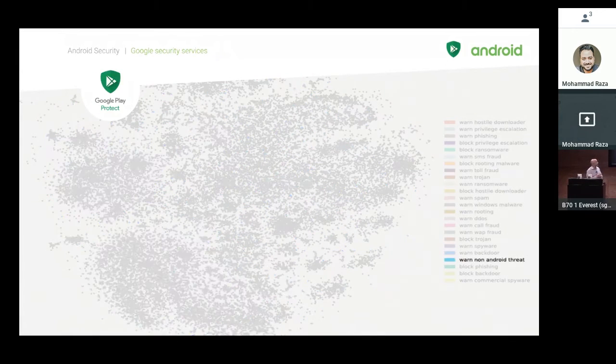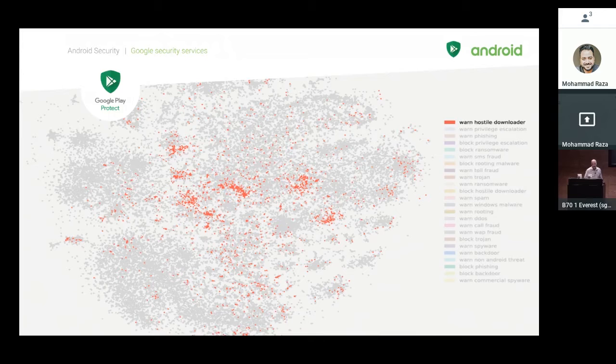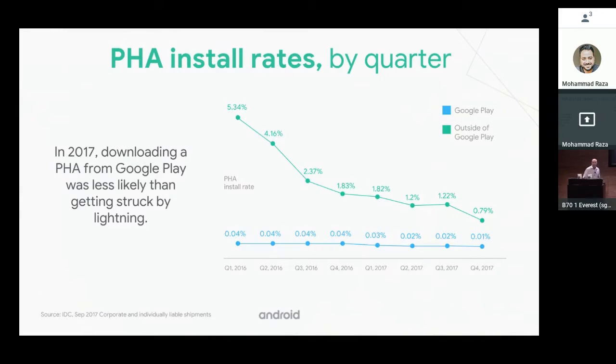So the artificial intelligence capabilities of Google Play Protect have been around for a couple of years now and are getting more powerful over time as they get more apps that they can add to the database. So overall, with all these capabilities within Google Play Protect, what does it mean in terms of the general safety of apps and devices? And what does it mean in terms of how well protected the user is?